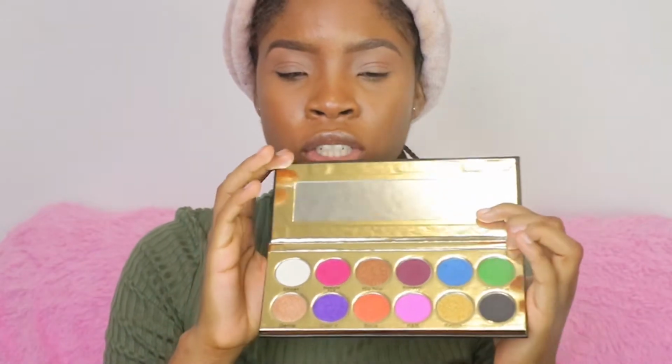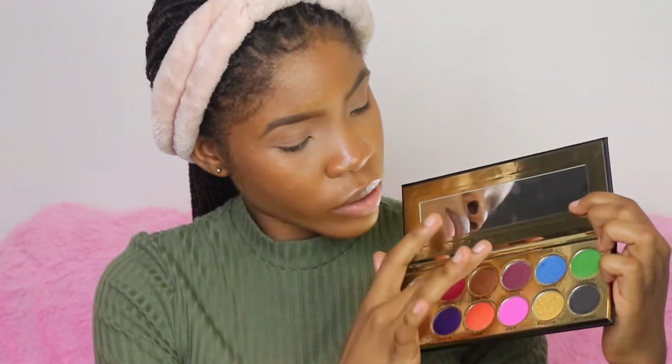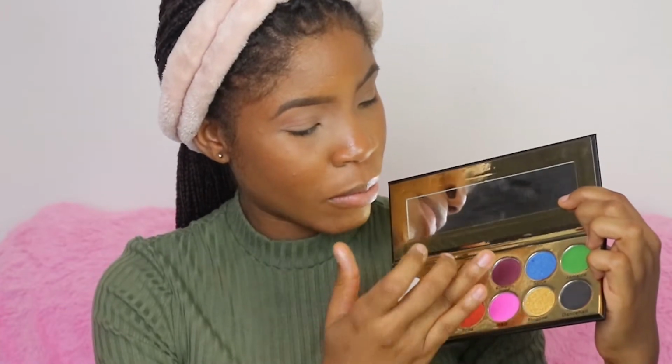Now, I was expecting more of what they boasted about it being waterproof and that stuff, but that shouldn't be a problem. Now that you guys are a little bit closer, I'm gonna go ahead and try the swatch again. So as I said, I'm gonna swatch like one shimmer and one matte shade. So this is Sheet. Hold on, let me focus on Sheet. Yeah, I can see it. And then the next one that I'm gonna swatch is, oh, I like this mauve looking color. It's Romantic Mood.